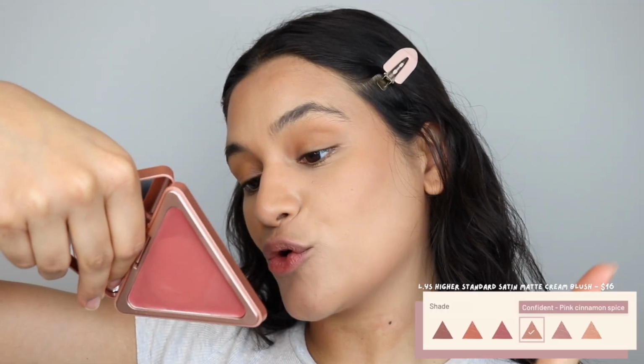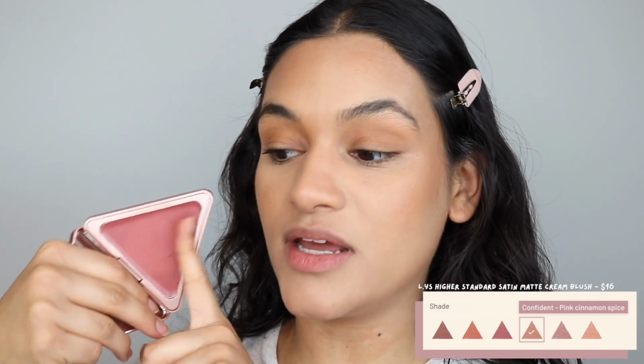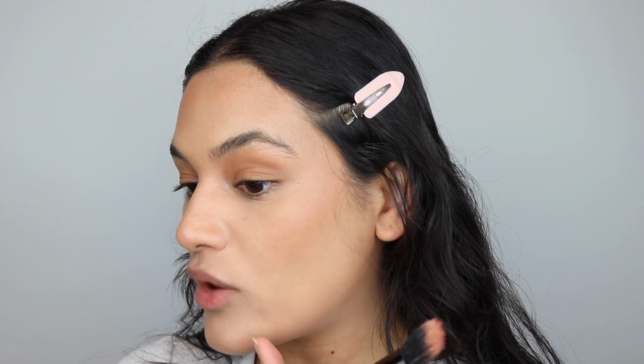The last product that I have from LYS is the High Standard Satin Matte Cream Blush in the shade Confident. I felt like Confident would suit me the most and be most in the family of cream blushes that I like to wear. I am just using my e.l.f. Putty Blush Brush to apply this product. So LYS does have a line of brushes that I was kind of curious about. Oh my gosh. Yeah, I really don't like this primer. I don't think I'm going to continue using it after this review.